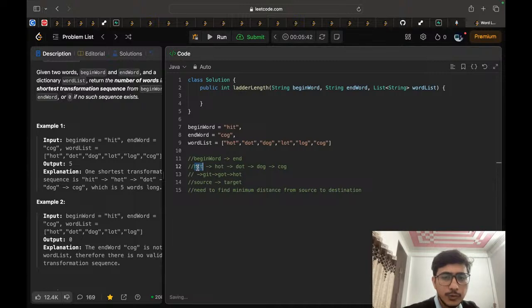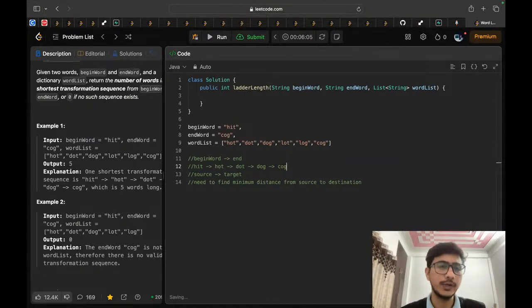So to convert from hit to hot, we could take this path. So we can have two paths: we can convert it directly, or we can convert it through this position. We have to take the shortest path and avoid the path which is long. So basically, from source to destination, we have to find the shortest path.